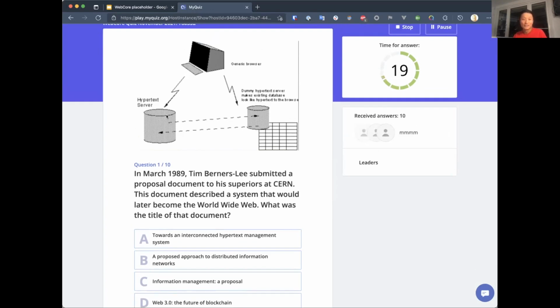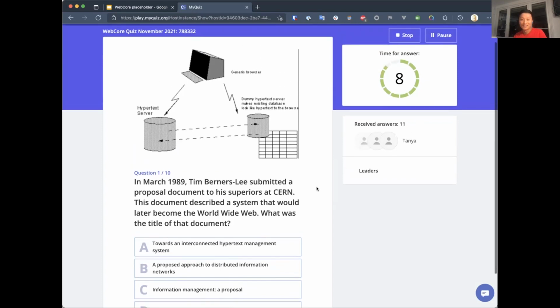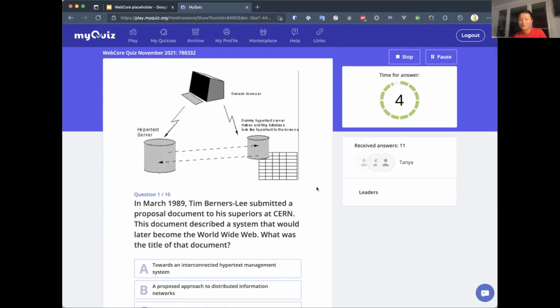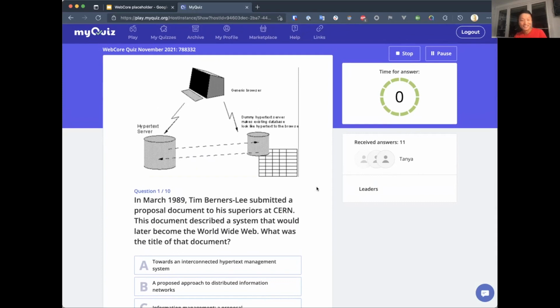This picture here is, by the way, the actual original schematics from that document. Okay, 10 seconds to go. Received 11 answers from 10 people. How's that possible? Not sure, but I trust in this platform.